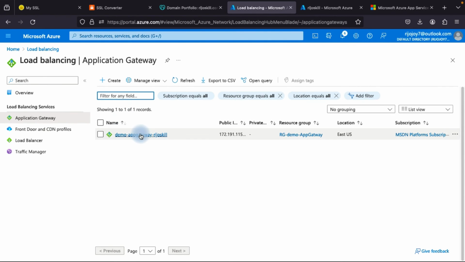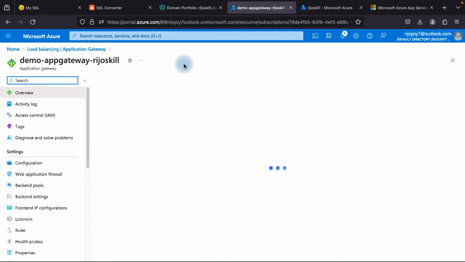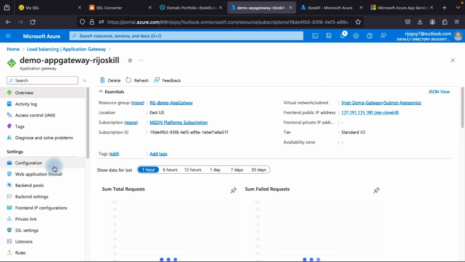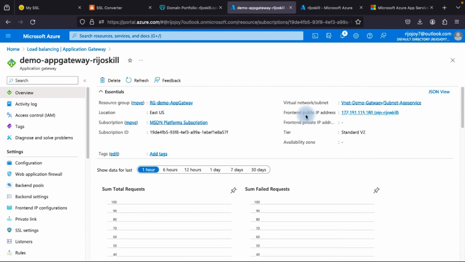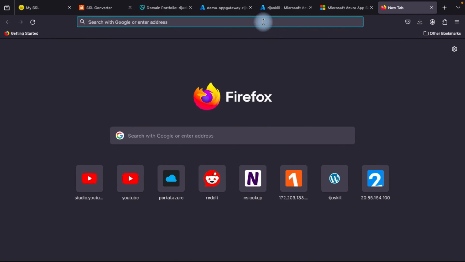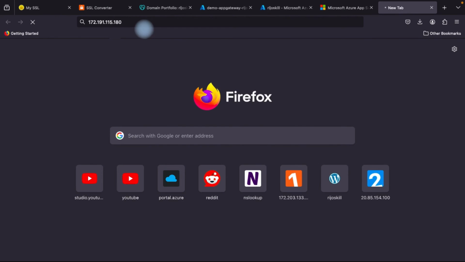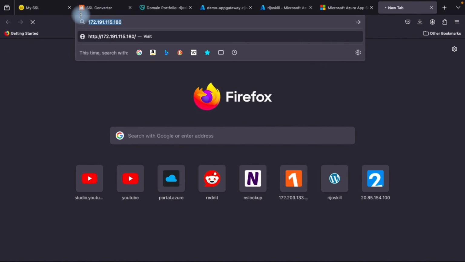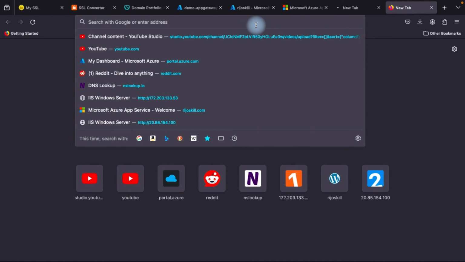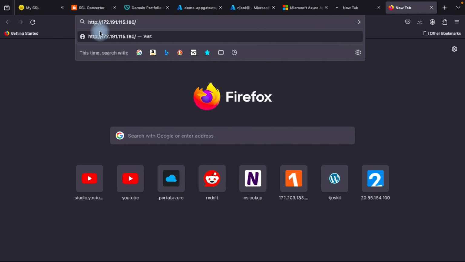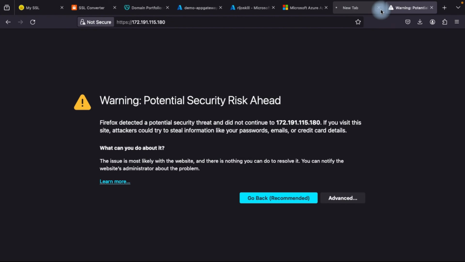So here you can see our application gateway. We will go to our front end public address. Just copy this one and paste it in the browser. Then we need to check whether it's working or not. Because the protocol is HTTPS, just click HTTPS.